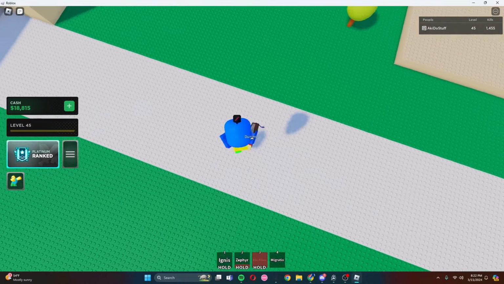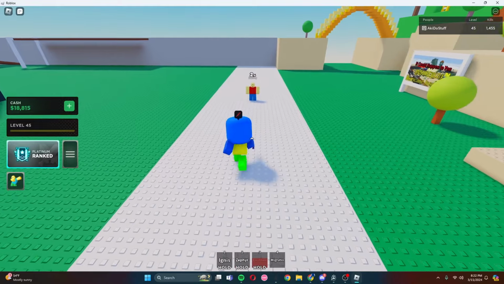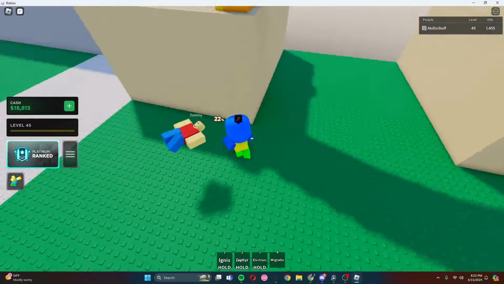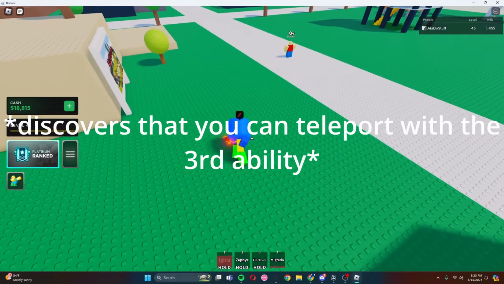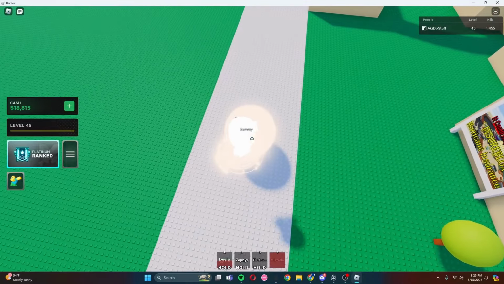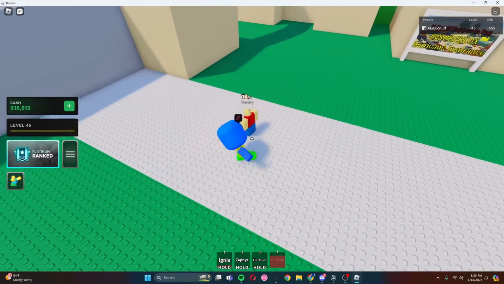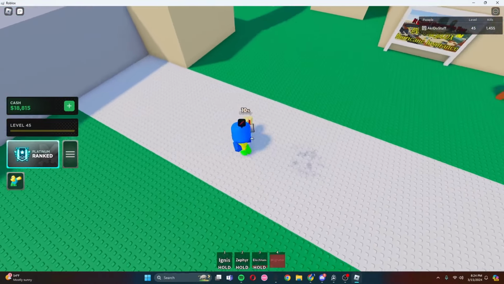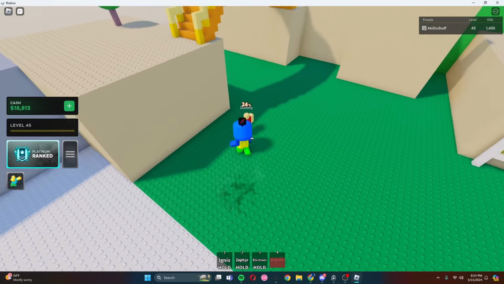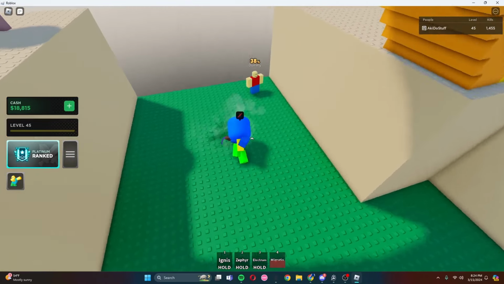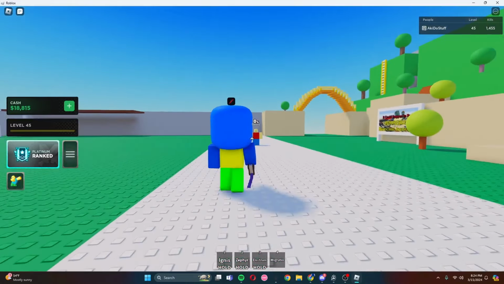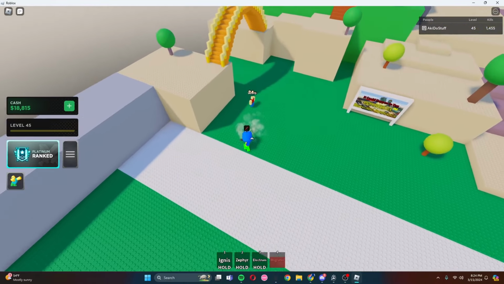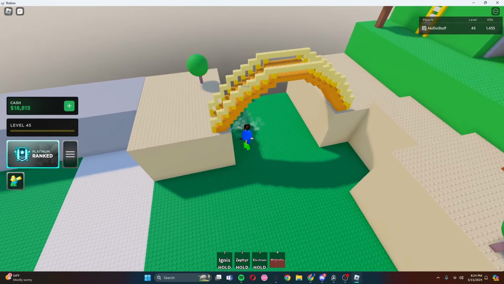So, whenever you're in the air, you can just teleport, I think. I'm not too sure, though. I'm gonna lift bro up. Wait, is this ranged? Hold on. This might be ranged. I just realized. Oh, wait. Okay, I want to see what's the max distance this can go. Yeah, no, this is range. I just realized. Okay, that was already pretty far. That was kind of far already.